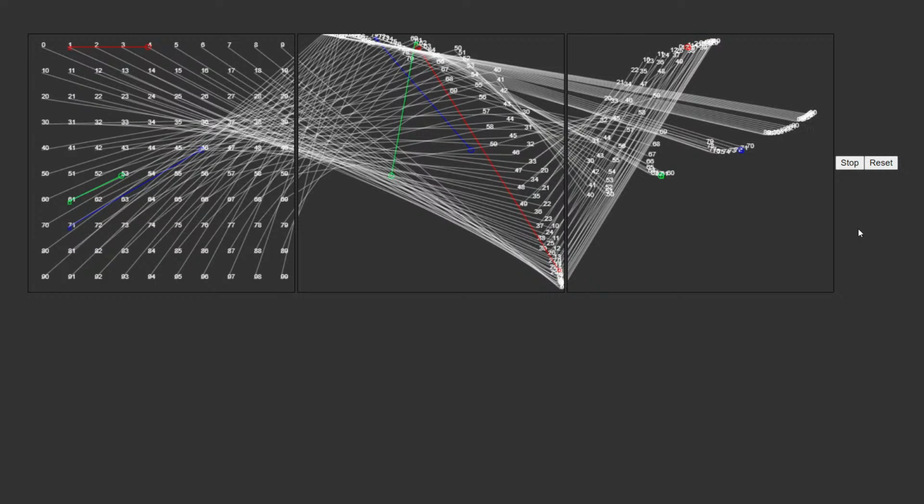A vaguely interesting observation, which has nothing to do with the visualization: the whole goal is making these colored lines disappear, which is the discrepancy between the input and the output points. And the first layer actually makes them worse. For every single one, the green line is larger here than in the input. That's vaguely interesting.